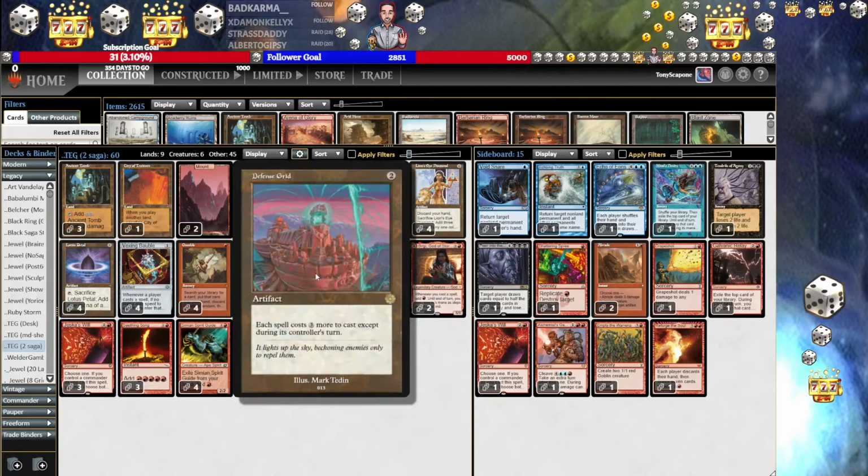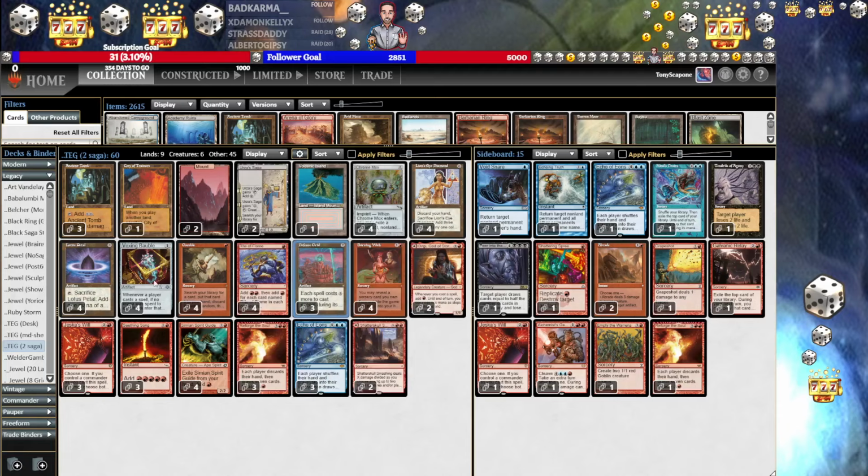And of course, we have a bunch of protection. We have 4 Vexing Bauble, 3 Defense Grid. I don't feel strongly about either way. 4 Grid, 3 Bauble. Anytime I've gone to 6, including recently, it's felt like it's just slightly not enough. I was on 4 Grid, 2 Vexing.